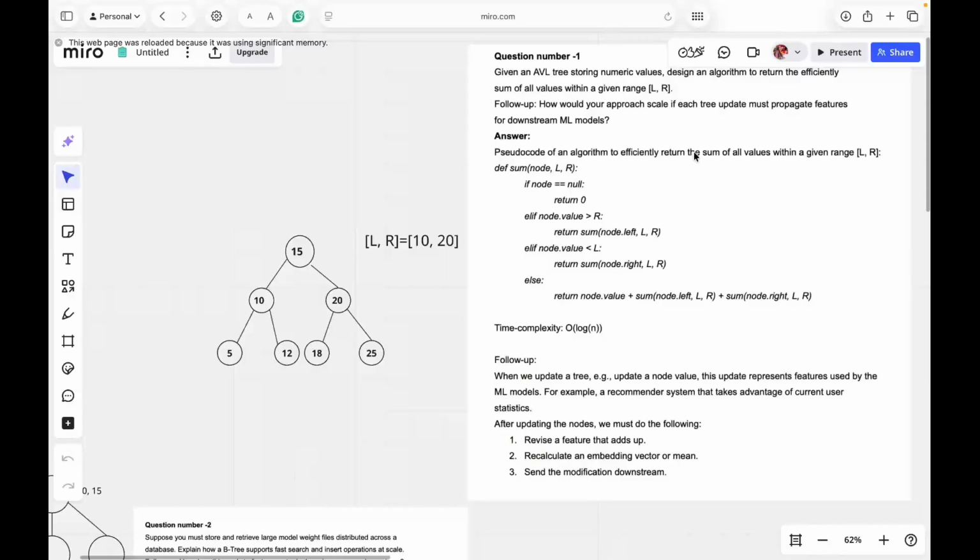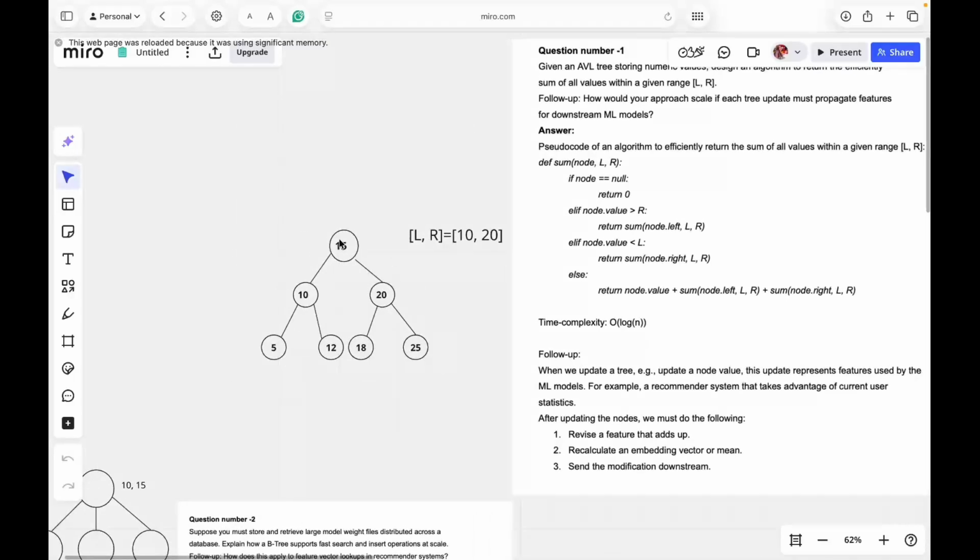For example, each node could store not just its value but also a subtree sum, the sum of all values in the subtree. Suppose for node 10 the subtree sum will be 5 plus 10 plus 12, which is 27. For node 20 the subtree sum will be 20 plus 18 plus 25, which is 63.